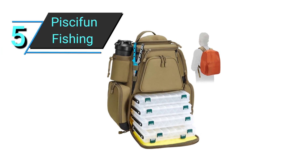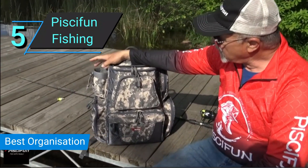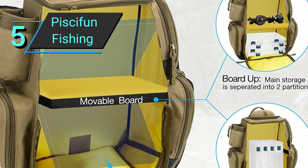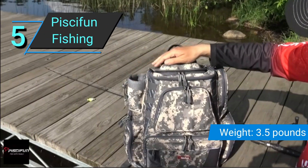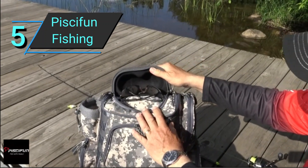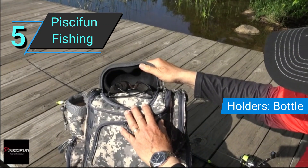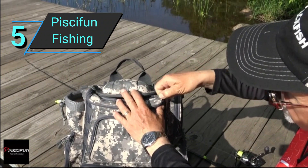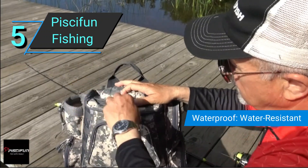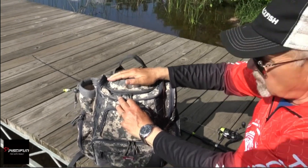Number 5: Pissy Fun Fishing Tackle Backpack. This backpack was crafted for anglers who are obsessed with organization. Armed with top-notch SBS zippers that divide it into 11 independent areas, this tackle bag contains 18 small compartments. The bottom compartment can also store four 3,600 utility trays. If 18 separate compartments isn't enough for you, then I don't know what is. If you're the type to keep everything neat and organized, you might want to give this backpack a shot. Just note that the utility trays have poor hinges and aren't very sturdy, although they'll still get the job done.